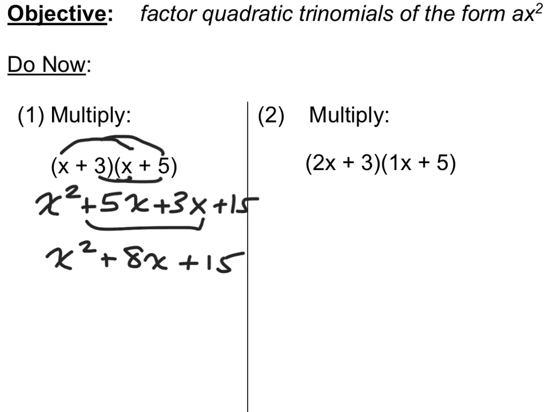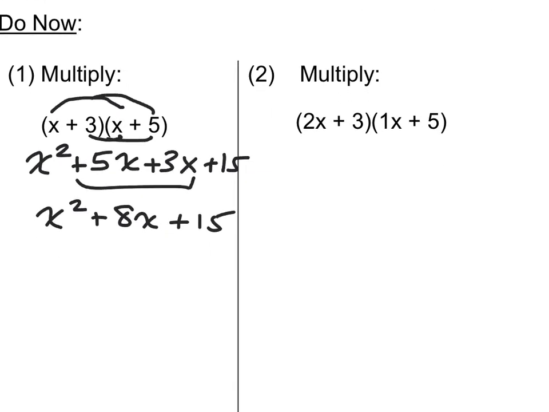It's that there is no coefficient in front of either of the x values, and with that in mind, it allows us to really just kind of cut out the fluff. If you wanted to, you could just take the 3 and the 5, add them together to get the 8, and then take that 3 and 5, multiply them together to get the 15. All right, but you'll see in the next example that that doesn't always play out.